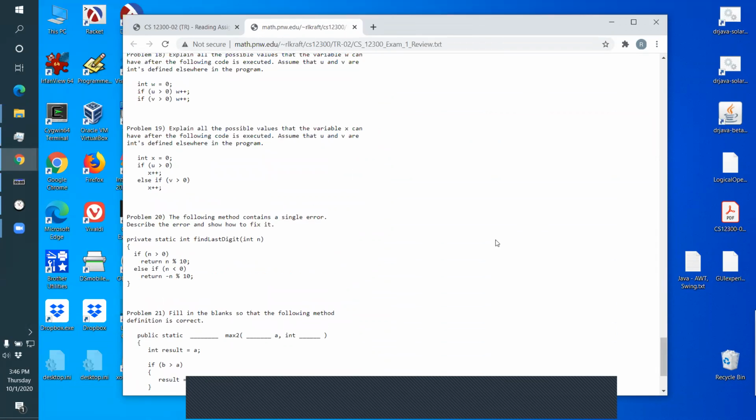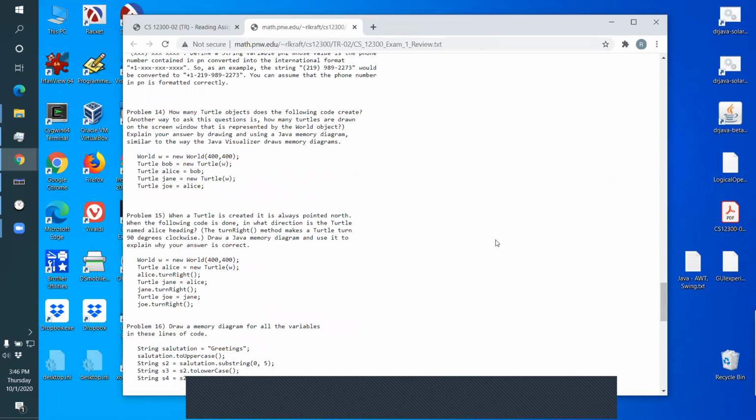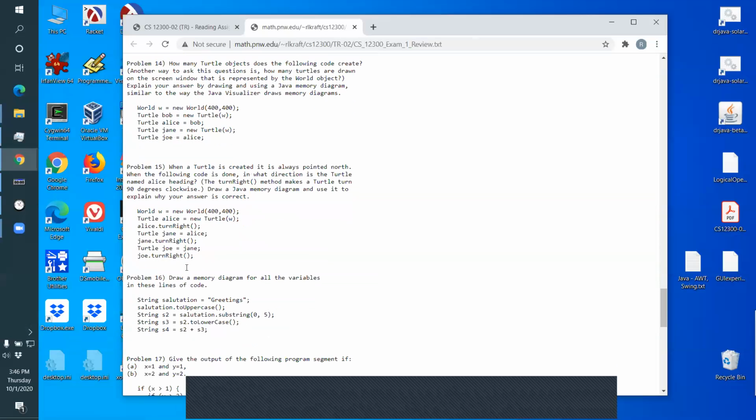It was about the turtle. I think it's number 15. So it creates, or you could say, I think the terminology is invokes a turtle object, right? Actually, the right word is create, not invoke. The word is create. New creates a turtle. The word invoke, when it's used, is here.